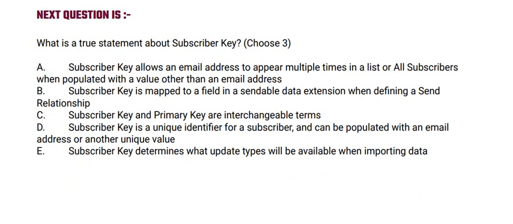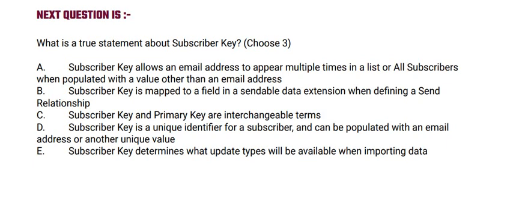Next question is, what is a true statement about subscriber key? Choose three options, and the options are: option A, subscriber key allows an email address to appear multiple times in a list for all subscribers when populated with a value other than an email address. Option B, subscriber key is mapped to a field in a sendable data extension when defining send relationships.